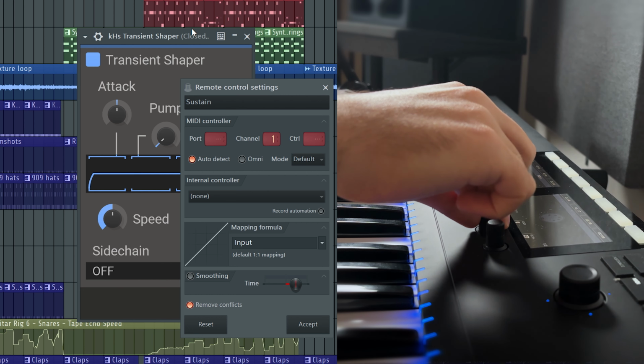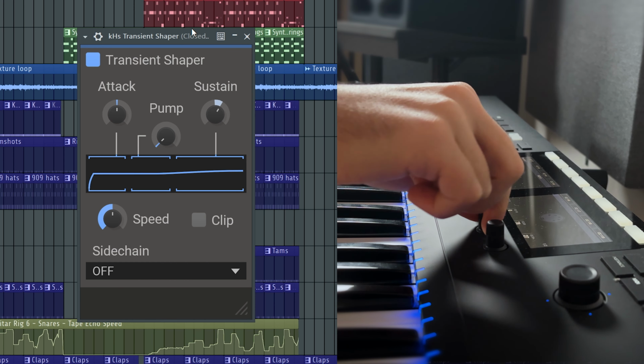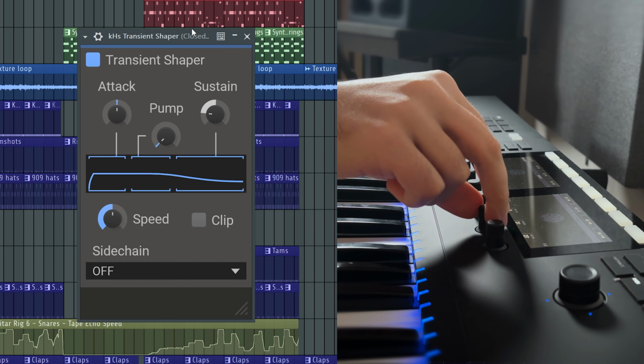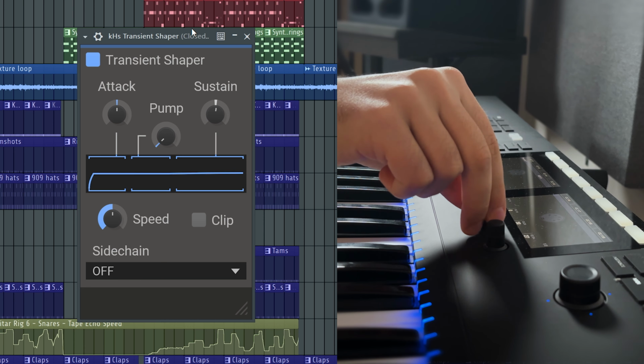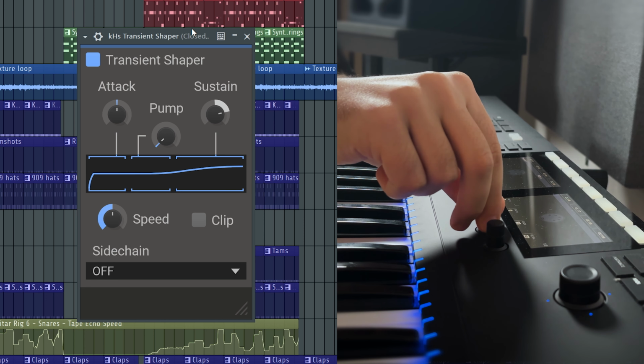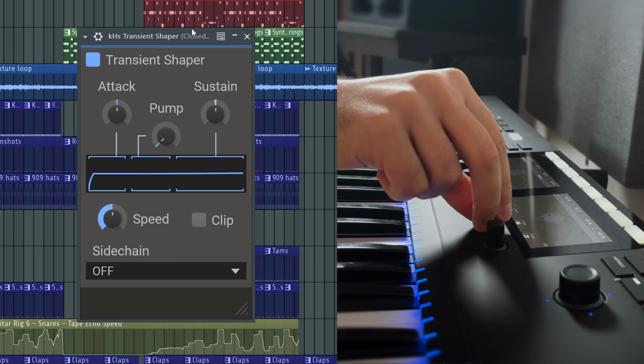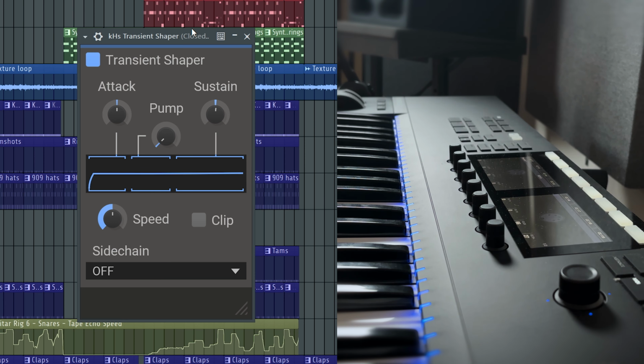So I'm going to do that. Now, when I'm twisting the knob on my controller, you should see that the sustain knob is actually reacting. That's pretty cool. Now we have connected these two things.